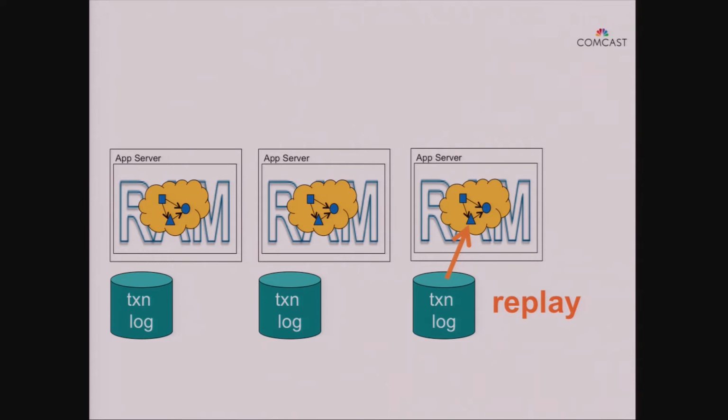Now, because I might have been out of the loop for a little while, because the deployment took time, or it took time for somebody to restart after a failure, we also need a way to catch up for anything that was missing. So I may come up and have in my local log updates 1 through 100, but while I was out, more stuff was going on. That was the point of sending the updates through the load balancer, to continue processing the updates. So I can ask my buddy, hey, do you have 101 through 150? And my buddy can say, sure, here you go. And I can find the missing updates and add them to my transaction log.